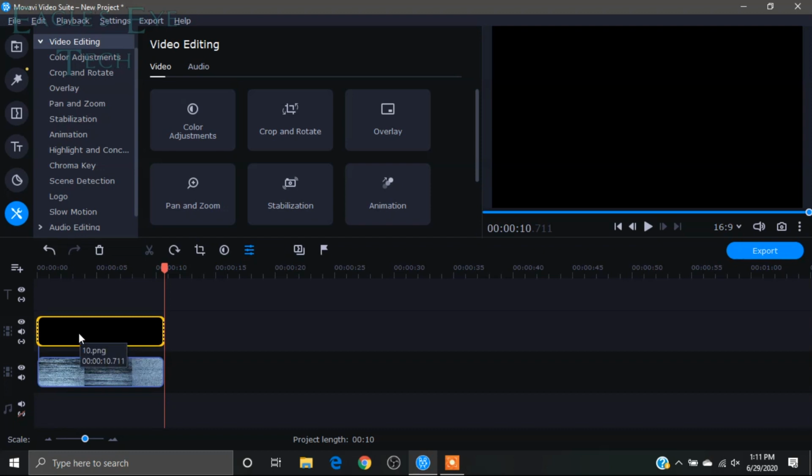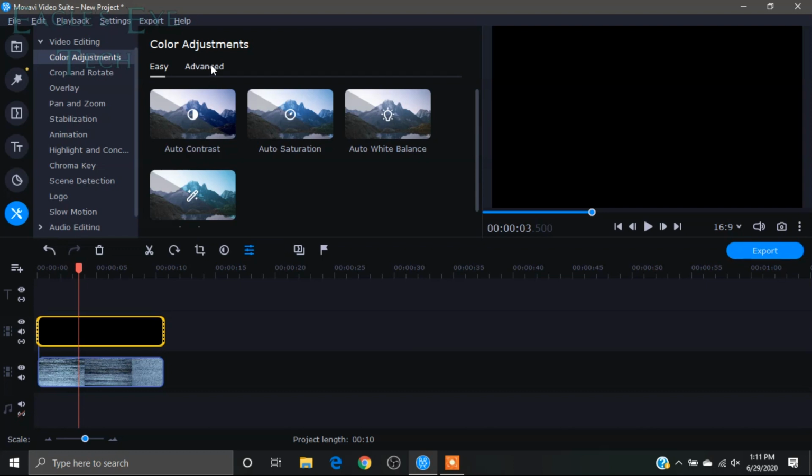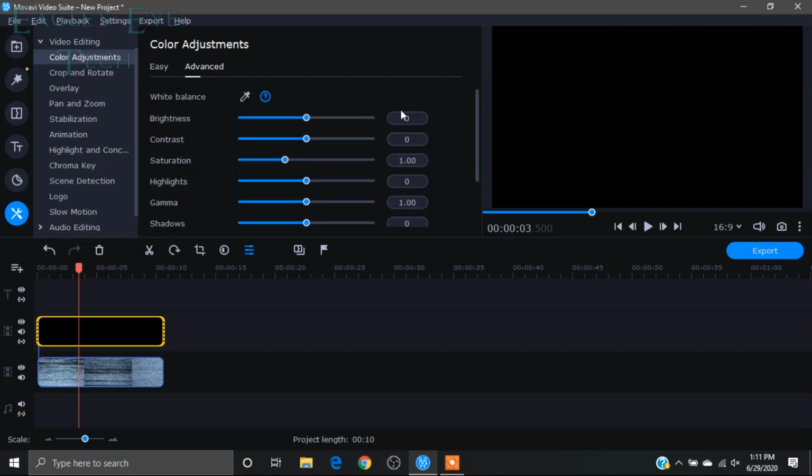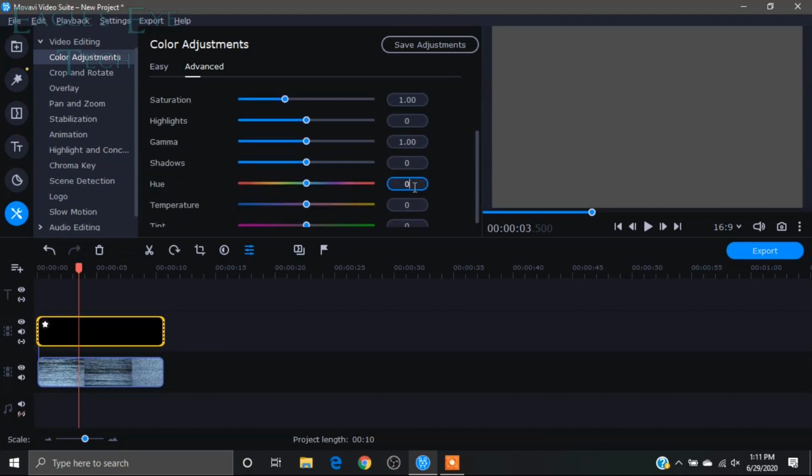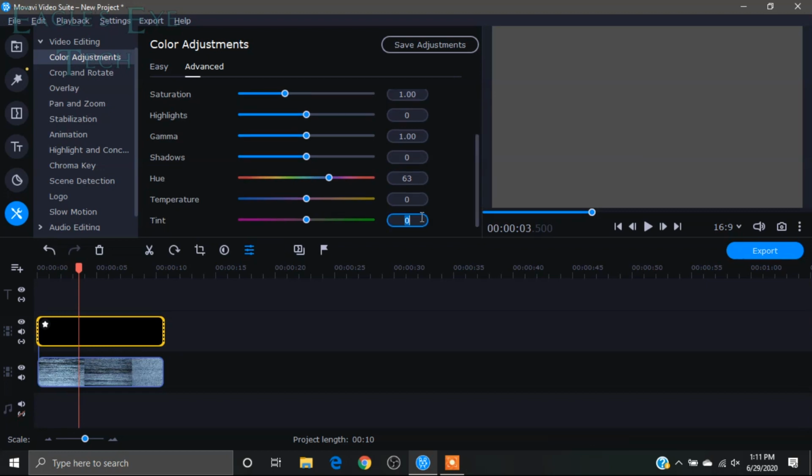Now I have selected this background and I will click color adjustments. I will click advanced and then set the brightness to 66, the hue to 63, and the tint to -246. So it will give a typical YouTube red color.